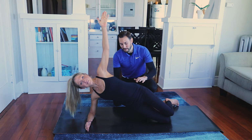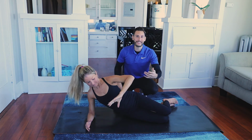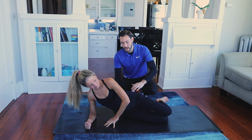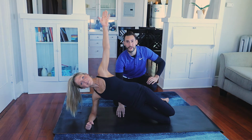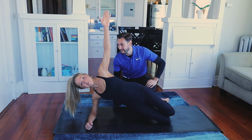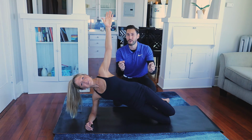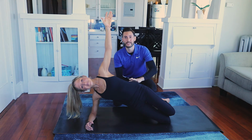Then you would come down after 15 seconds, rest for about 5 or 10 seconds, and then you would repeat the exercise by coming up. You're really going to feel this in the hip that's down closest to the floor. I know you feel it, Caroline. That's right where you're going to experience the muscle tightening up, but that's a good thing because your hip is going to get stronger and you want your hip muscles to stabilize your lower back.